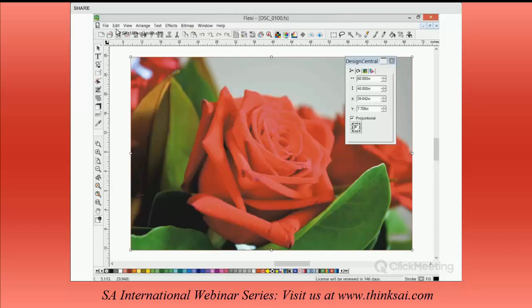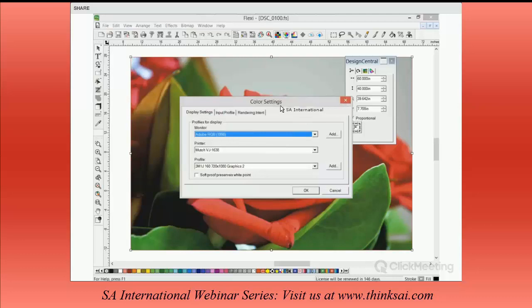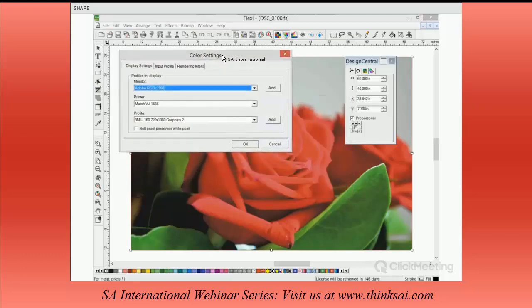How do you do that? Well, I'm going to go to my Edit menu, and I'm going to choose a setting here called Color Settings. These are the instructions being given to Flexi to adjust colors on the monitor prior to sending them to the printer. It's actually telling it what to display on the monitor as well as how to control what the printer does when they print.